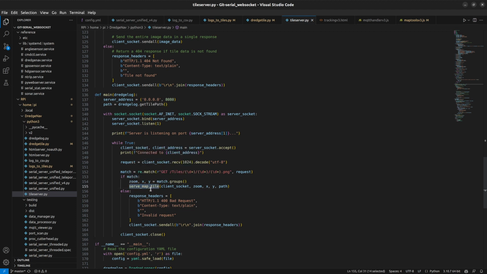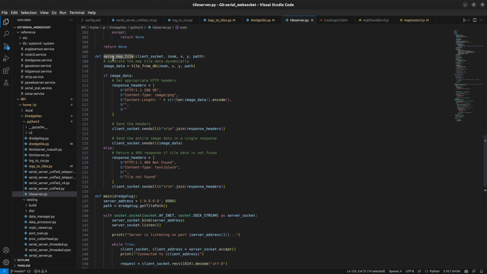So if we click on this, we can see that with a location of the tile archives, the zoom and the XY, we're now into this function, which is immediately going to request the tile from that database with those same parameters. And it's going to feed that binary blob directly back to the web browser. So it's about as fast as just sending an image file direct.